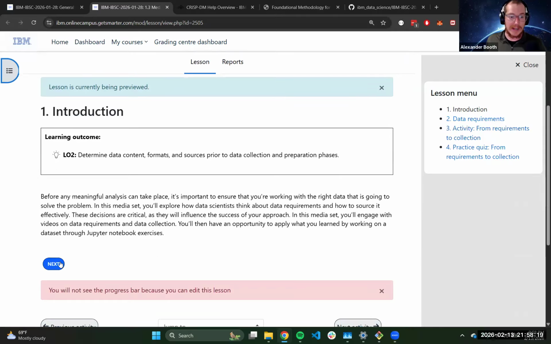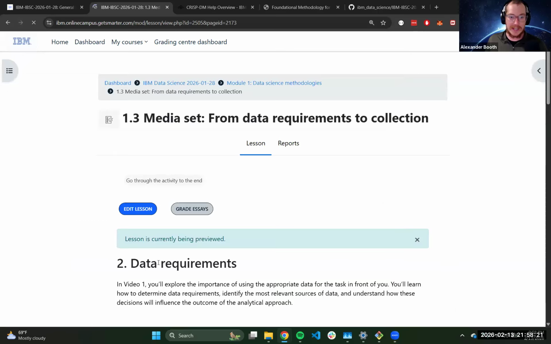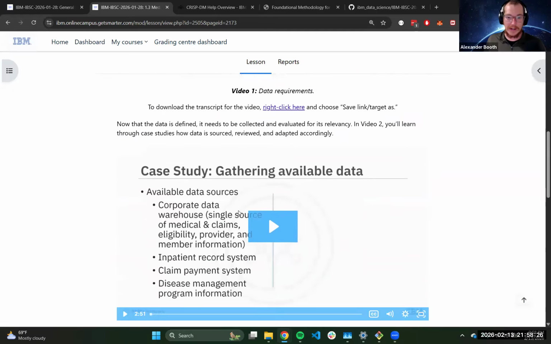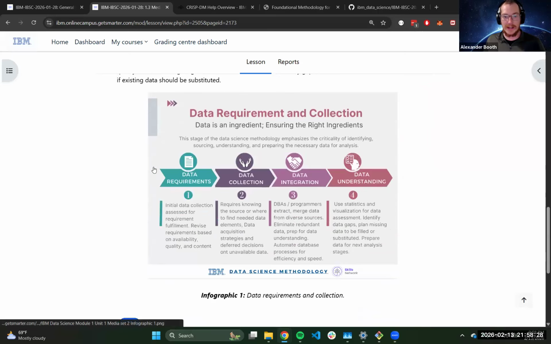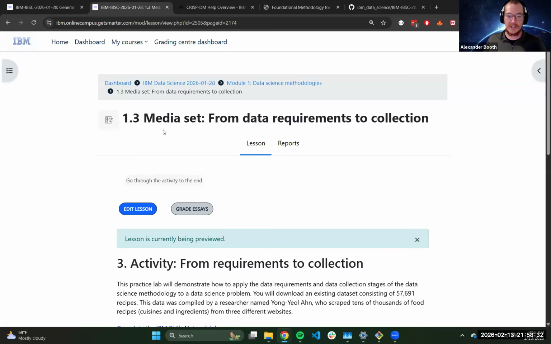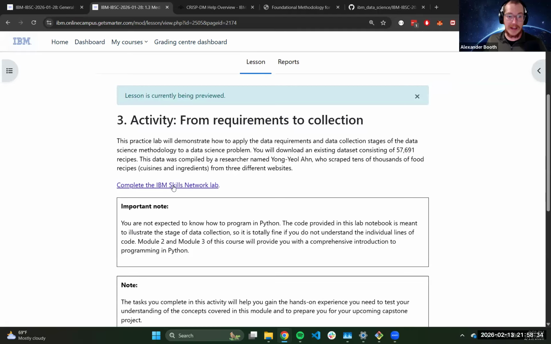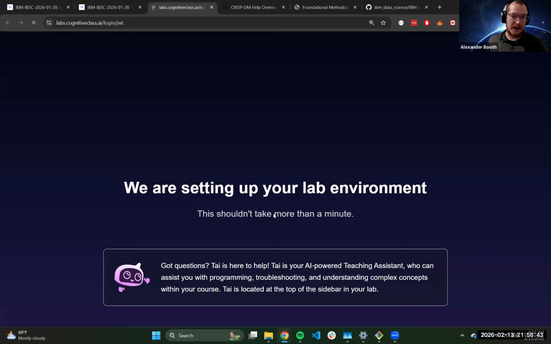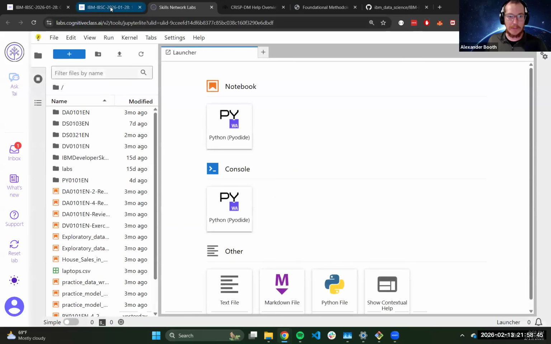But we'll see that we have some reading, and as we continue working our way through the media set, we'll have a short video to watch, and then some more reading, some more videos, some more reading, some infographics. And this will walk through for a few pages here. We even have a lab here. So this is one of the first hands-on labs in Unit 1. If I click this link, it should open up a new hands-on lab. We'll come back to this in a moment.